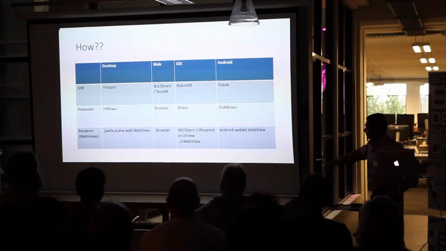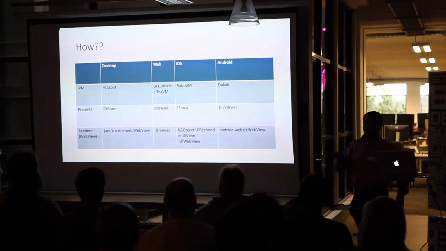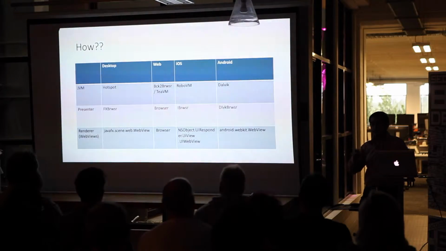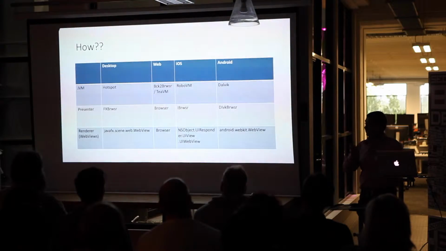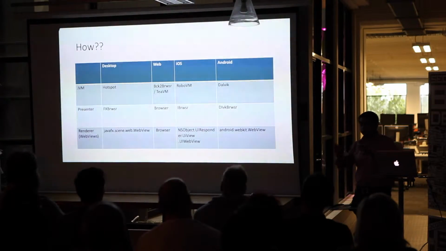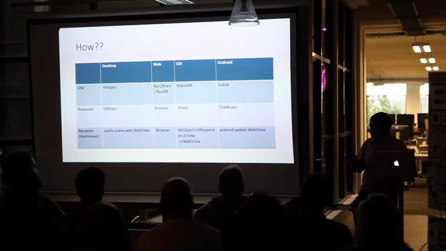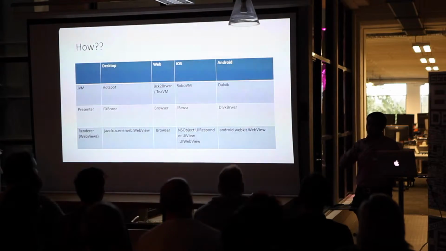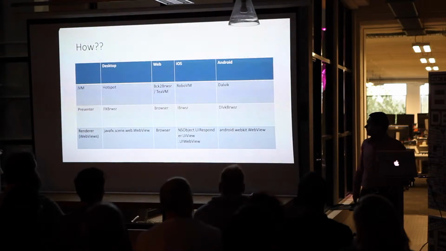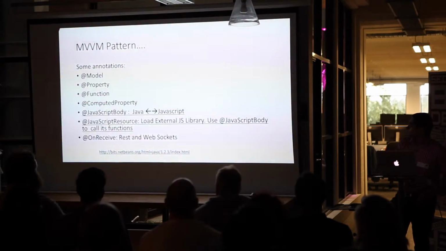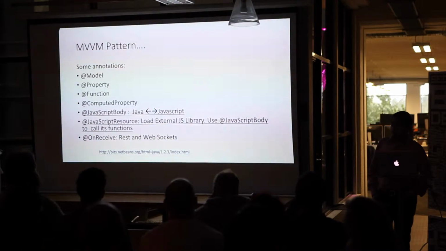And this is the key concept which I was talking about, the renderer. It uses the web view technology on different platforms and displays the HTML component inside a web view. However, it doesn't use a web engine to manipulate the DOM. To do that, DukeScript has written an API which implements the Knockout bindings between the JavaScript world and the Java world, and it does follow the MVVM pattern. That's what Knockout is built on.